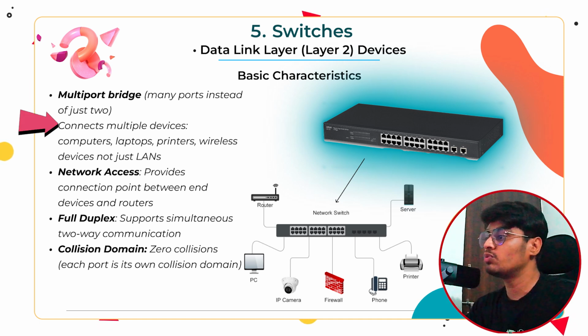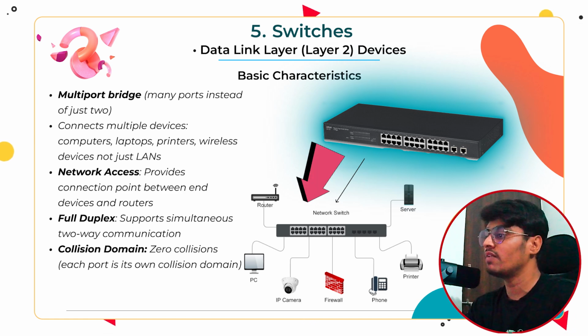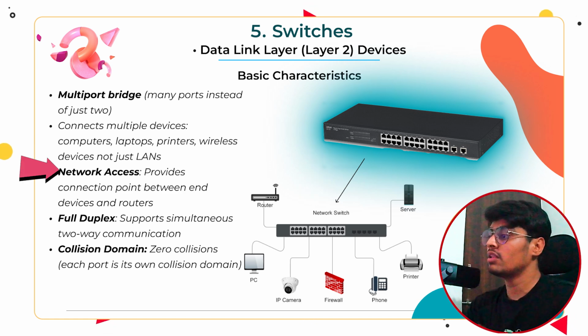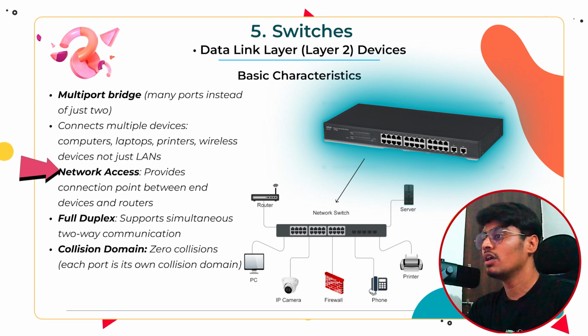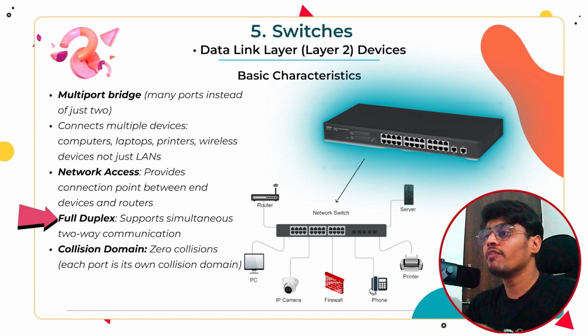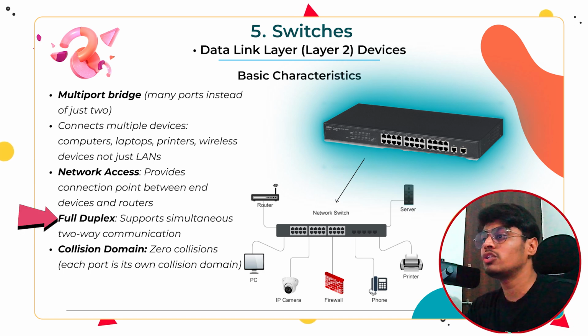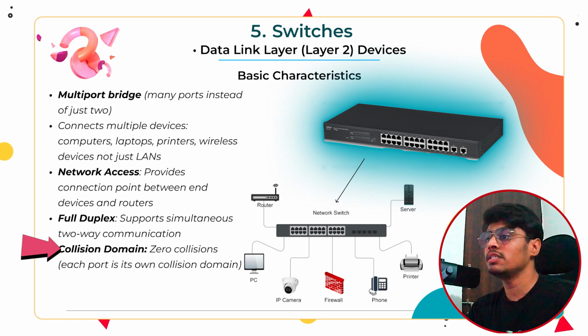We use switches to connect different devices, as shown in the images. It helps a lot in the whole internet system, because we are not connecting to the router directly, we are connecting to the router through the switch. It's a full duplex link. It means if data is going from a device to the switch, data can also go back from the switch to the same device in parallel. This is the reason why collision in a switch is zero. Its collision domain is zero because it's full duplex, so there will be no collision with each other.